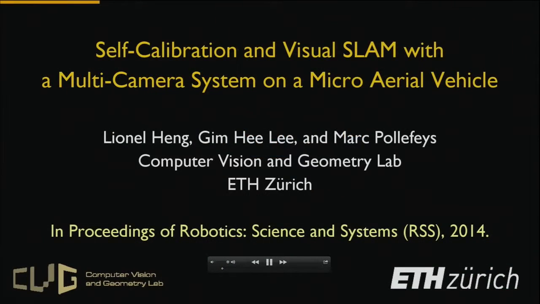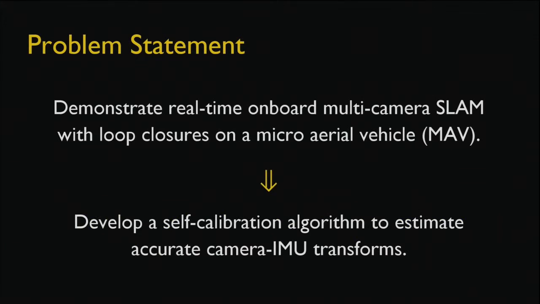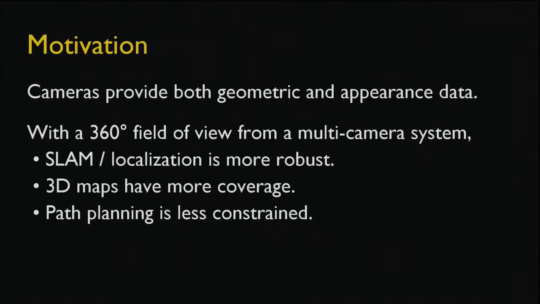Hello, I'm Yano. I'm a PhD student at ETH, and I will talk about self-calibration and visual SLAM with the multi-camera system on the MAV. So now we want to demonstrate real-time onboard multi-camera SLAM with loop closure. And before we can do SLAM, we need to develop a self-calibration algorithm to estimate the camera-IMU transform. It's very important that they are very accurate if you want to do SLAM properly.